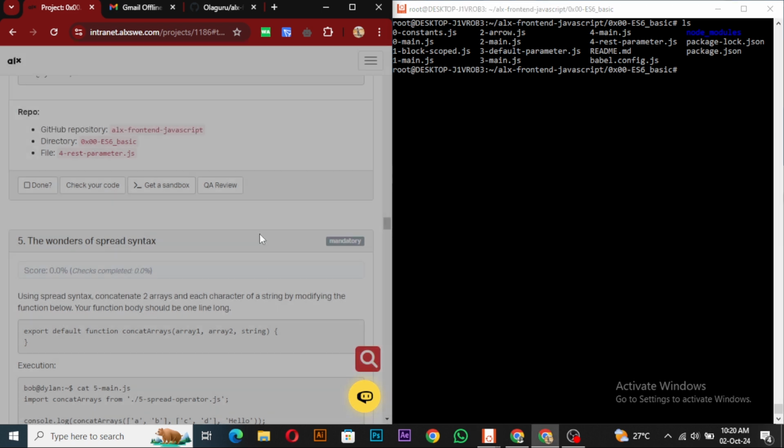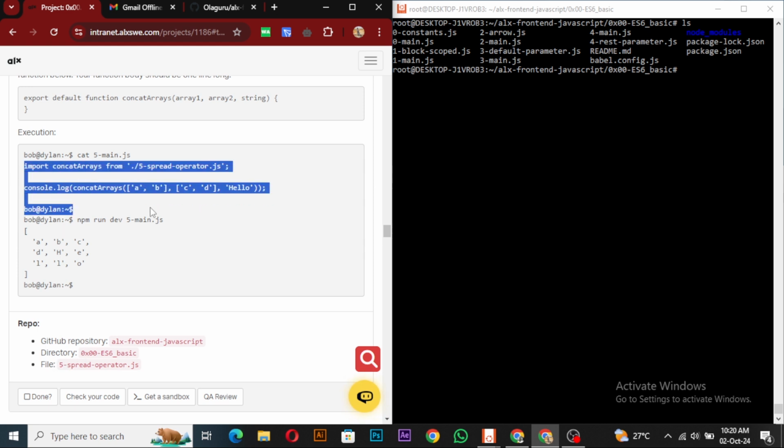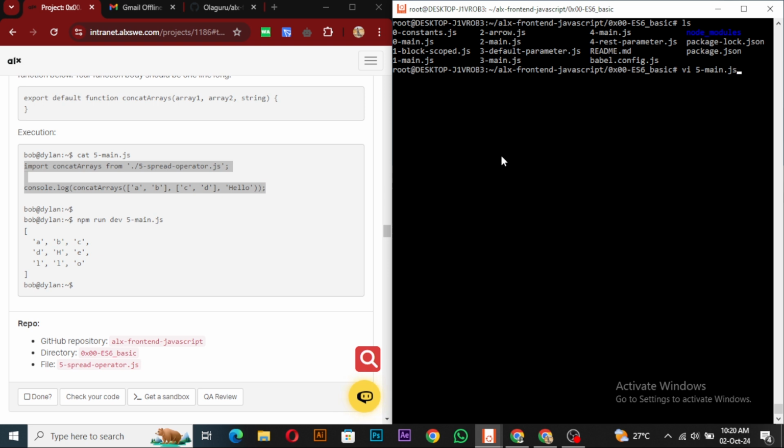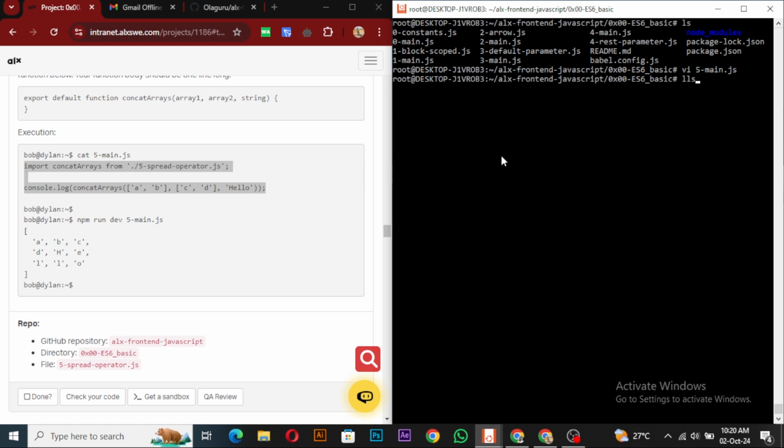Okay, so while that is loading, let me come here and create this, 5 main.js. Copy vi 5 main.js, paste it, escape, good.